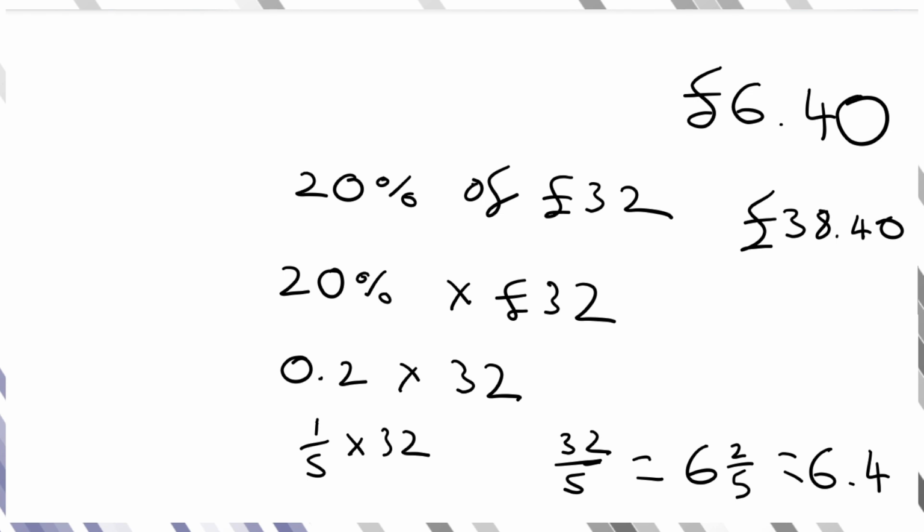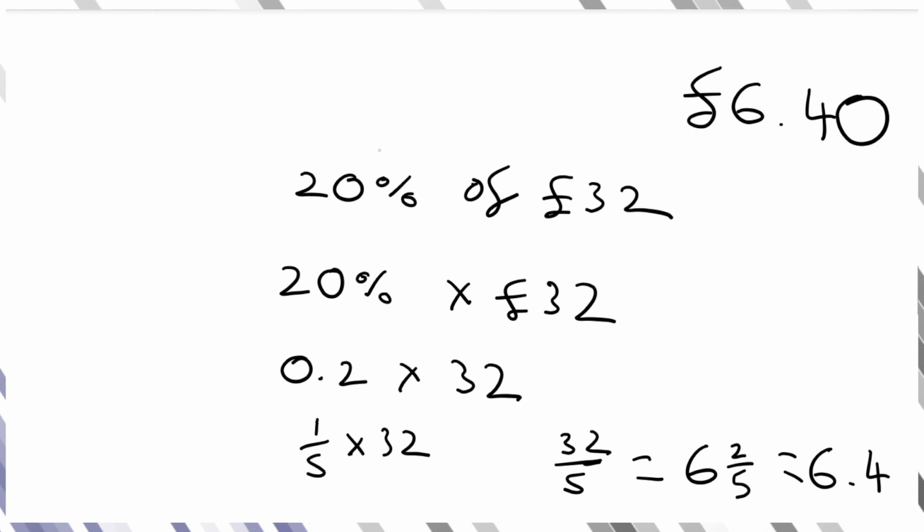We could knock that 20% off. Maybe it's on sale and it's been reduced by 20%. That means that the new price would be 32 minus £6 40. So £32 minus £6 40, the new price would be £25 and 60 pence. £25 60 pence would be the new price. So we can do all sorts of maths once we've got the answer, basically. But the key part of this question is to find a percentage of a number. From there, we can do whatever we want, basically.